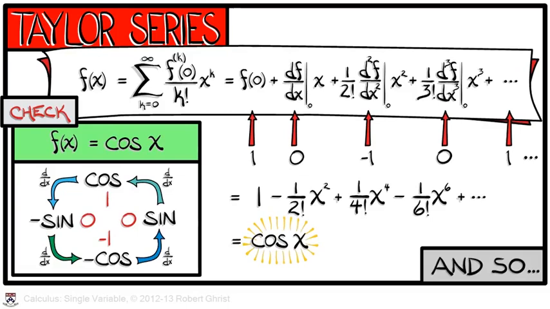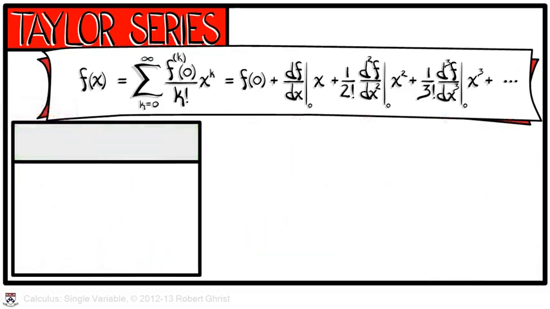And so, it seems clear that we ought to be able to apply this method to other functions as well. Let us do so with another function that is at least reasonably simple. What would a very simple function be? Well, let's take a polynomial. In this case, x cubed plus 2x squared minus x plus 5. I know that we can differentiate this with ease.